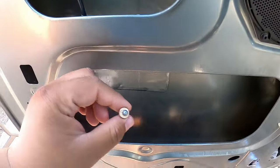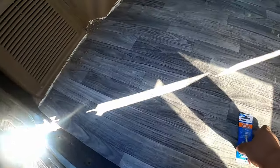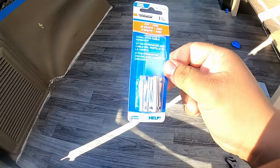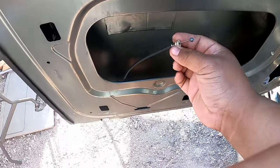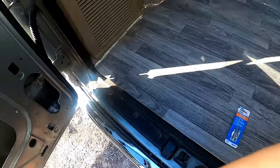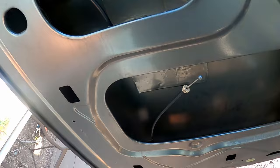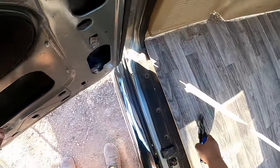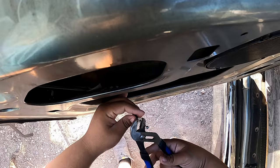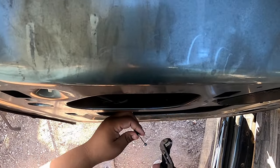The components you need to replace this are fairly cheap. I got a four-pack — technically it's for two cables — it was about seven dollars at AutoZone. To break the old one off I've got a set of pliers. It's fairly brittle already, so I just give it a little squeeze and it should come off. I just get the pliers, give it a squeeze, and look at that — it's broken.